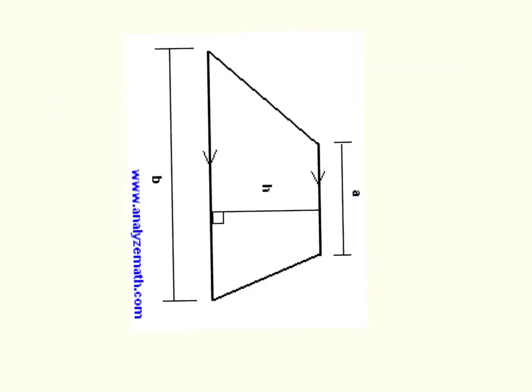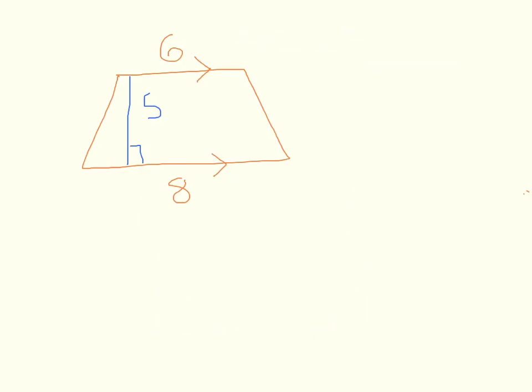In this drawing, the bases are A and B, they're running vertically. So, here's our example, we've got two different bases. Well, area is base times height. I've got two bases, so simple solution, let's average the bases. You average bases by doing one plus the other, and then dividing by two, and we're going to multiply that by the height. So, 8 plus 6 is 14, 14 divided by 2, 7 times 5, we have an answer of 35 units squared.